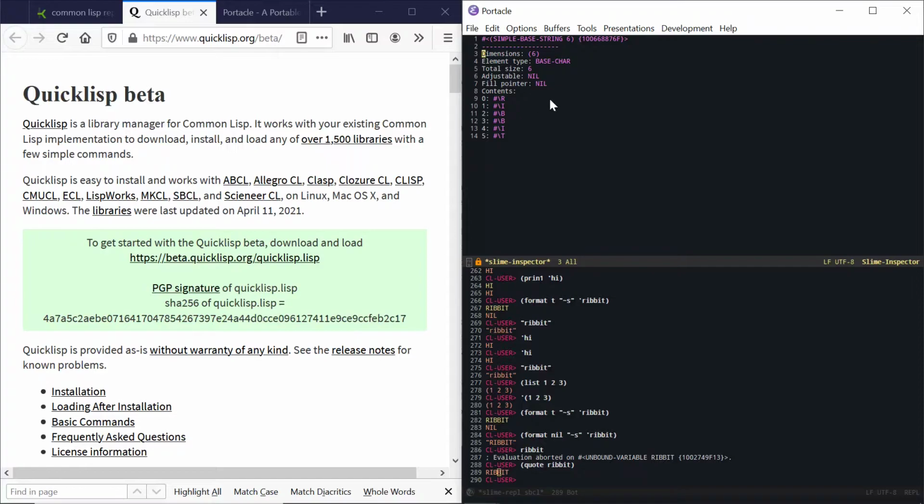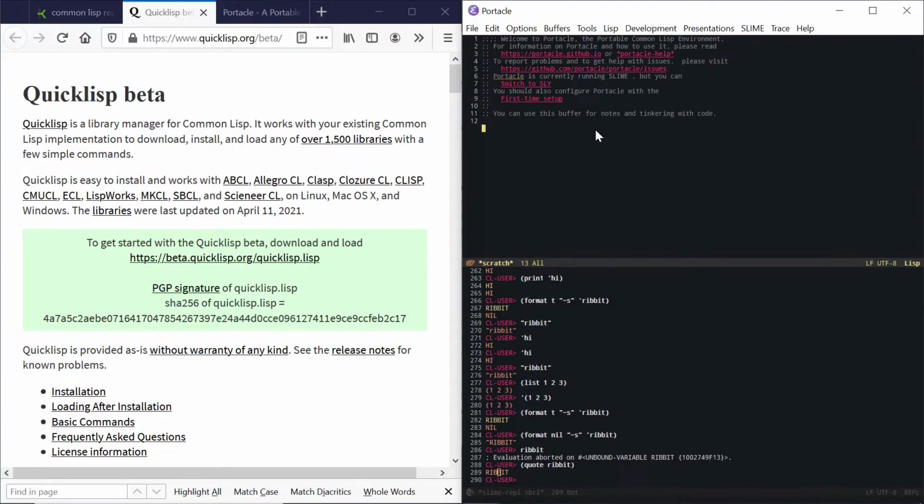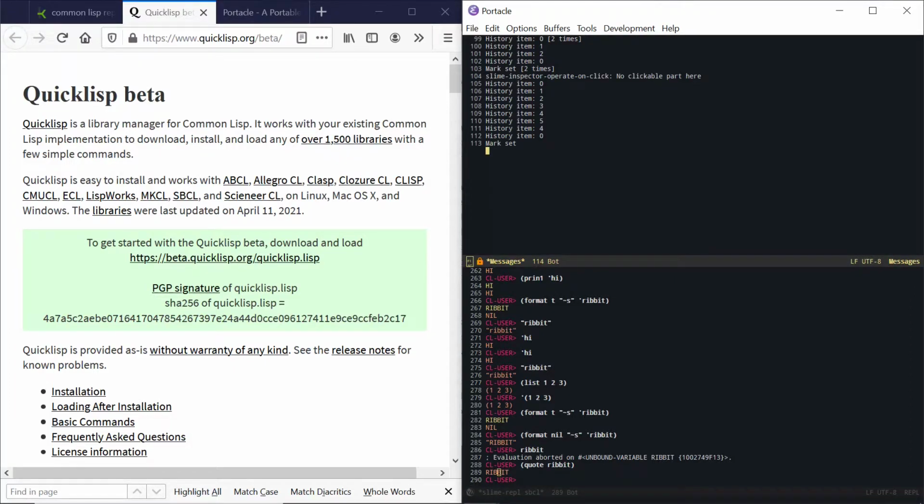There's a way too to go back, I just don't know what it is, but there is a button, you just type this, it takes you right back. I found it the other day, but this time I'll just hit Control-X B and go back to my scratch pad that I'm not using. So there's probably like a SLIME messages buffer or something. Let me see if there is. Control-X B. Just let me see if there's some messages. Is anything in here?